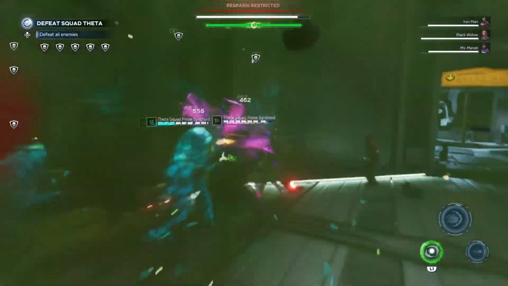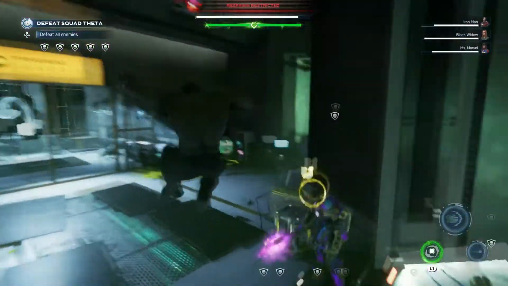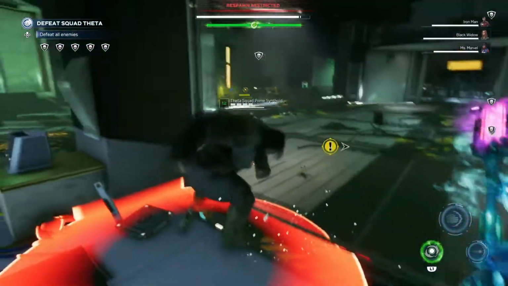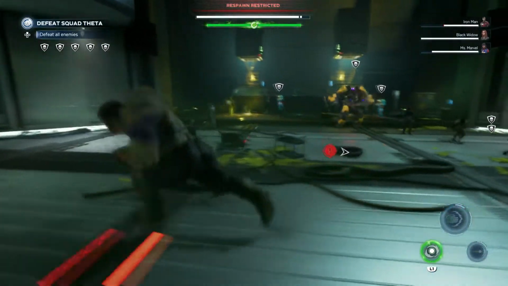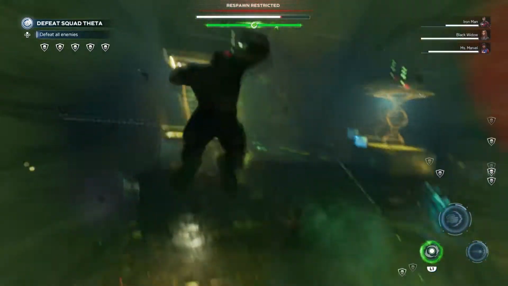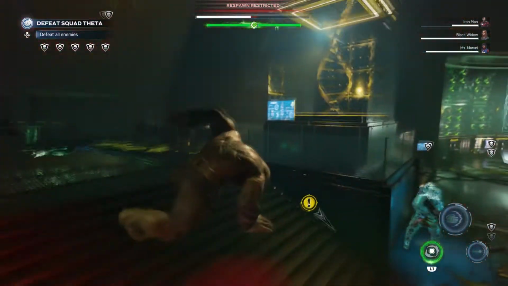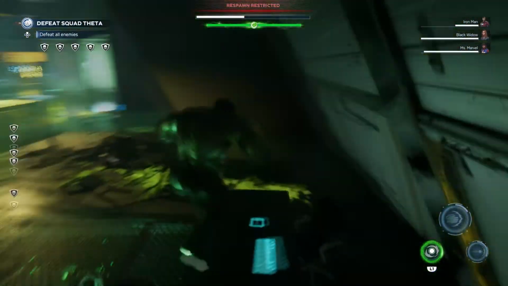So each character has some core similarities, but they do play very differently and they do feel very different as well. And even some of the characters have their own unique move sets that are unique to that character and their own unique combat style and movement. And I enjoyed that. Hulk for me was your typical button bashing type character. He's probably the easiest to play, I would say. And I enjoyed my segments as Hulk.